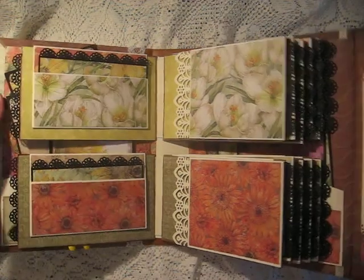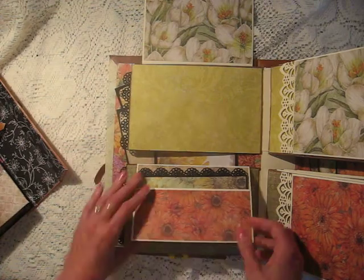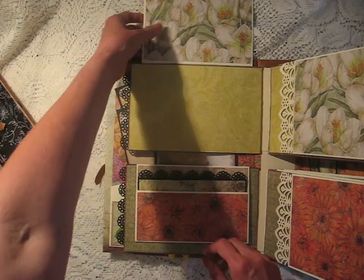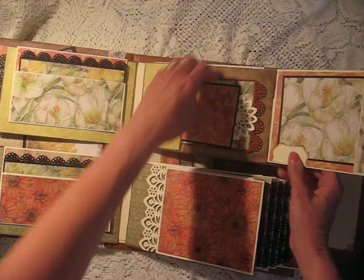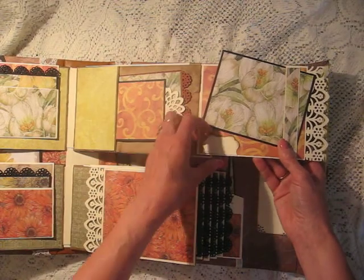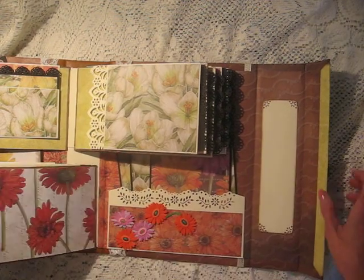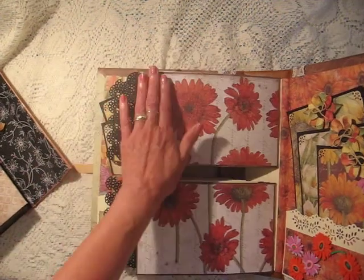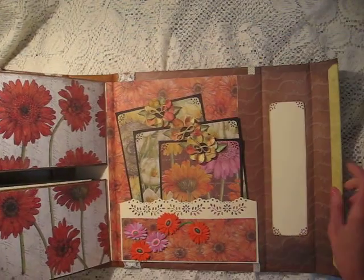On the left side of the album, each of these pages is constructed pretty much the same way. There's a flap that folds up on both bags and each flap has a tag. On the right side of the album there's a flap that folds over to the right. There's a pocket with two tags inside, and then on the flap there's another tag held down by a little die cut that you can journal on. The very back of the album has another pocket with more tags, and the back page is left plain, but you can also add more flaps if you want. I just wanted plain paper on the back, and on this album I added a little journaling space.